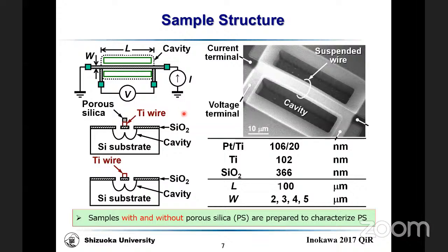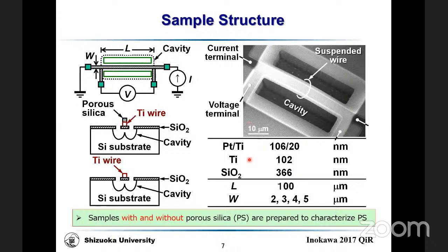The reason why we chose porous silica is that we can observe the absorption and desorption phenomena of many kinds of volatile gases. And by changing the temperature of the sensor, we can get a specific spectra of absorption and desorption. So we are intending to detect the volatile material in the atmosphere.